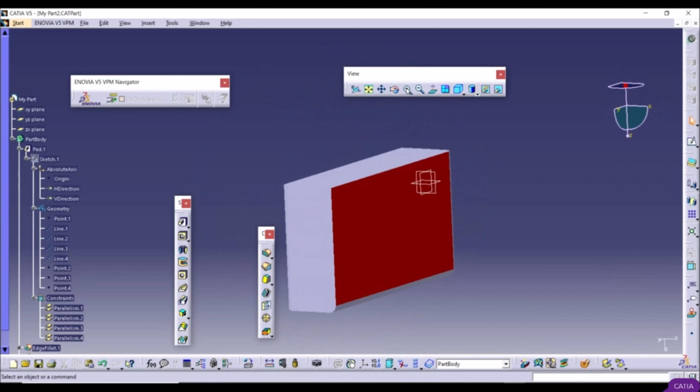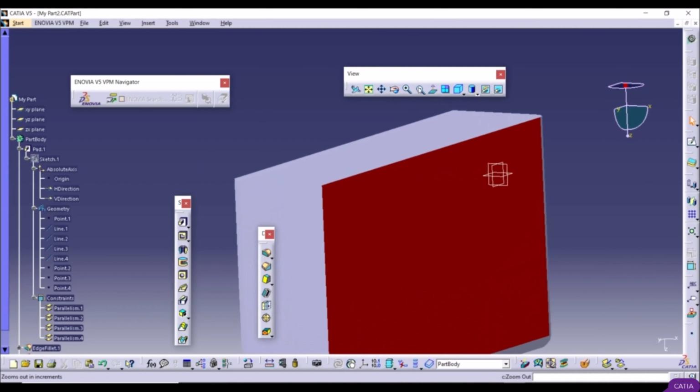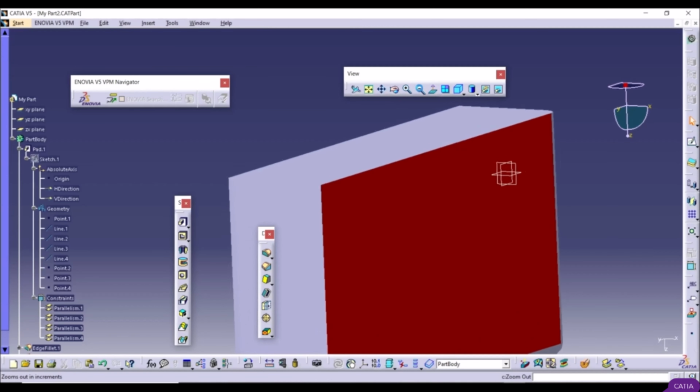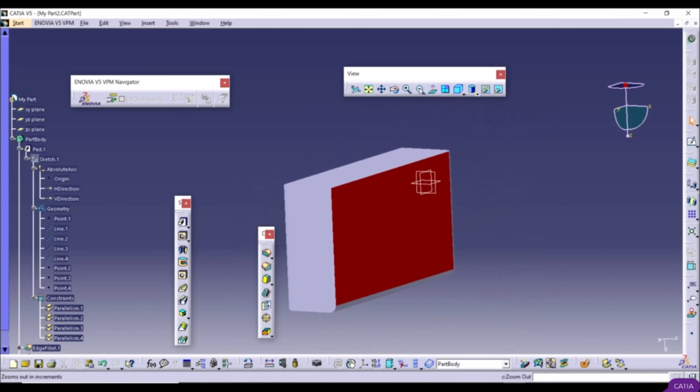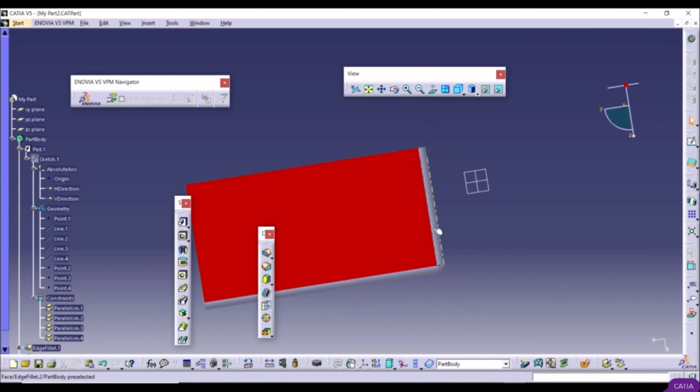As well, here we have zoom in and zoom out. So we can click here and now we zoom in. If we click this one, now we zoom out like this. Now if you want to go normal to some face here, we can select, for example, this face, and you can click here, normal view. And now here we have a normal view, like this.